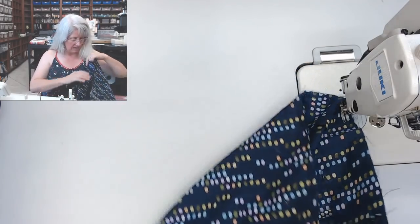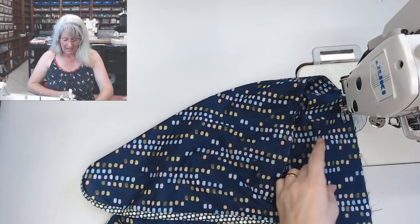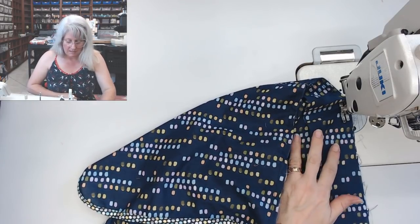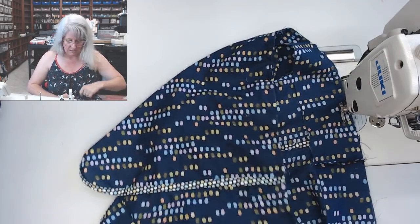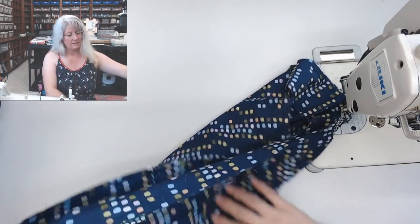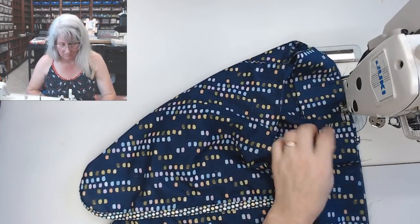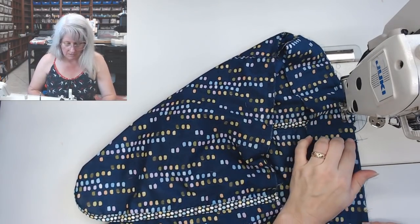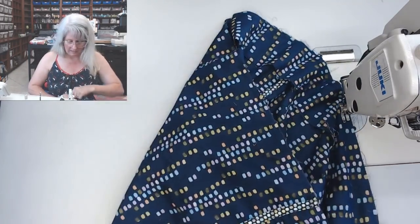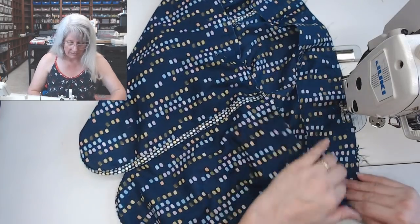So if you guys are making this, I would check the pattern. Maybe it's going to work. It's going to work. It might just be what I overlapped at the side seam was slightly different. So I'm just going to make it work here. It's close. See? Not bad. That's fine. I would check, though, before you start getting to this point. I just sewed it with a little bit under a half inch seam allowance, and I'm going to fold it to the right side.